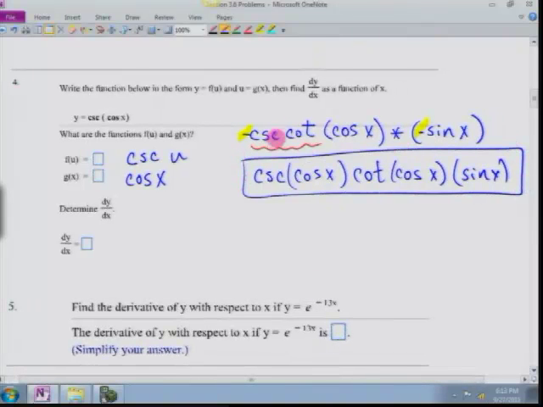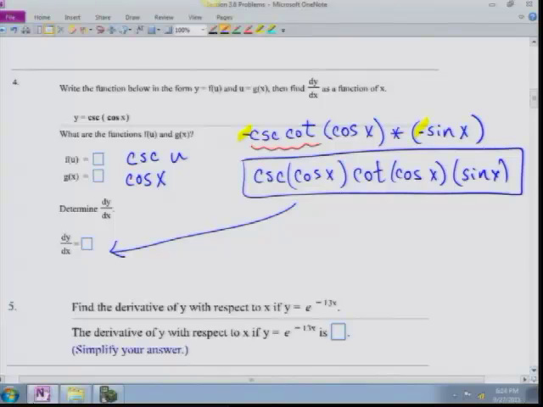Because you kind of think of it being distributed to this. This is the argument for both of these. And that would go there. You have to write it that way? Is there another way you'd like to write it that you think would work? Oh, all right, I see what's going on. You see that we did cosecant of this, cotangent of this, and then sine x, and the negatives canceled out.